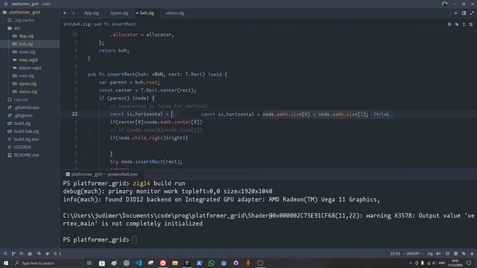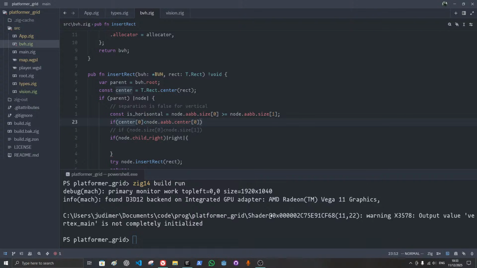And it's just node dot AABB size. Is it? Yeah. Okay. And this should be bigger. Okay. So if this is bigger or equal, then we take it as horizontal division.